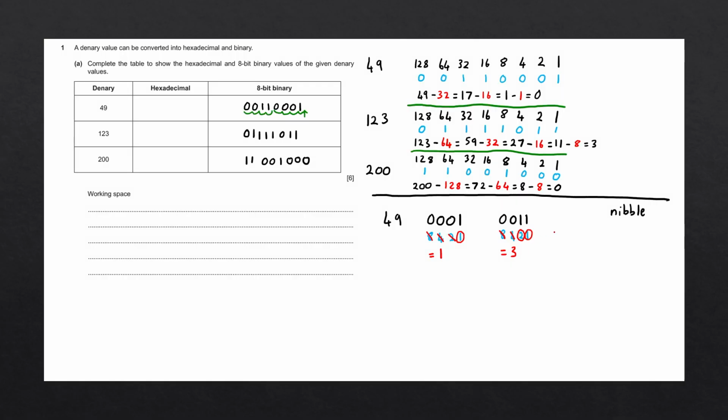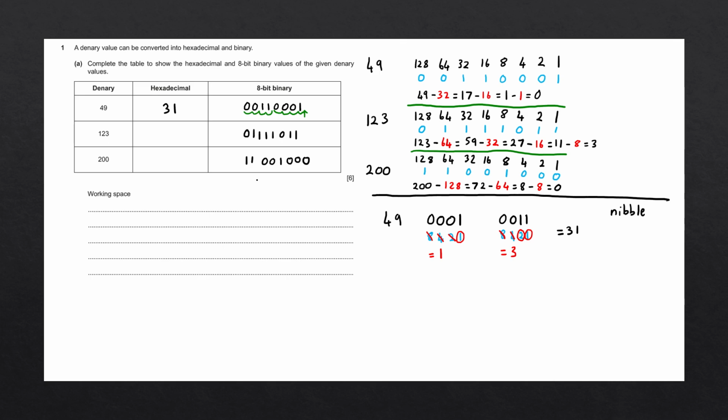So to get the resulting hexadecimal number, make sure that you have these in the right order. So the order of the 8-bit binary number first went 0011, meaning we'll put this 3 first. Then we had 0001, meaning we put this 1. So 31 is our hexadecimal number, which we're going to put over here. Let's do the next one.